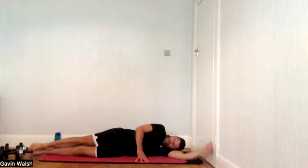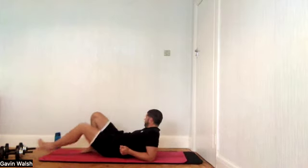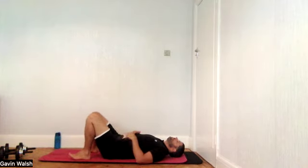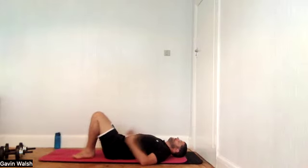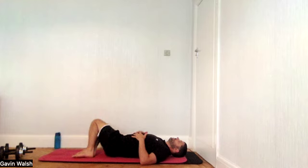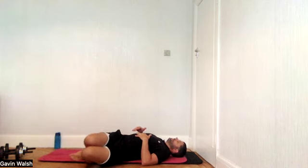Excellent. Moving into the last position then, so lying on your back. First part, just a bit of mobility. So the head, neck and shoulders are relaxed. The knees are bent, feet and knees are together. And you're just rolling the trunk to the side, back through the middle, across to the opposite side.